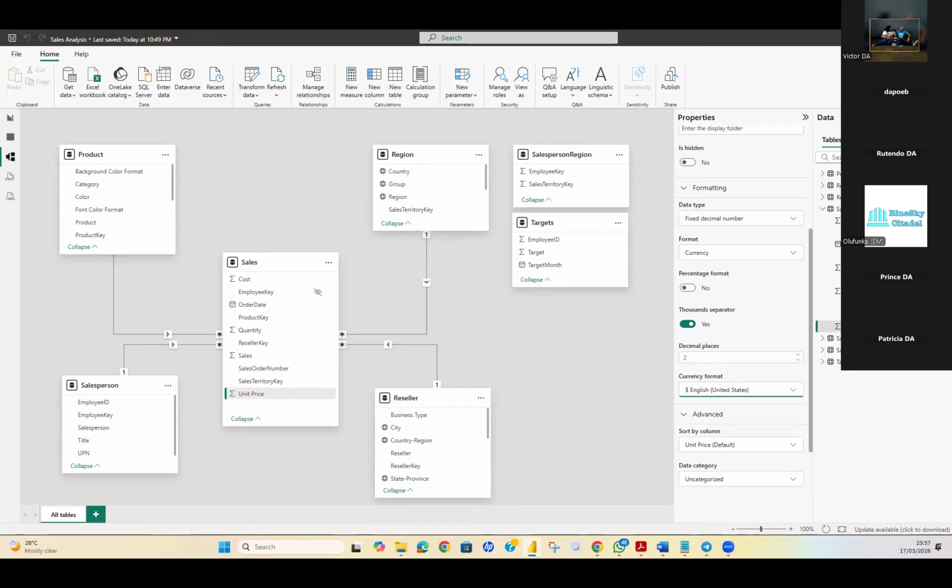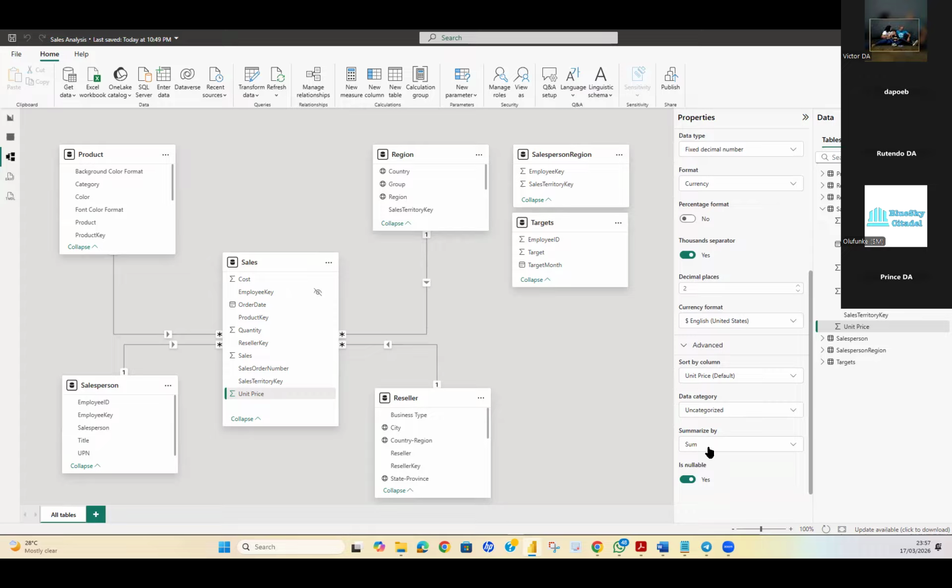Then on this unit price, under the advanced, they want us to summarize by, I don't want to summarize price by sum.